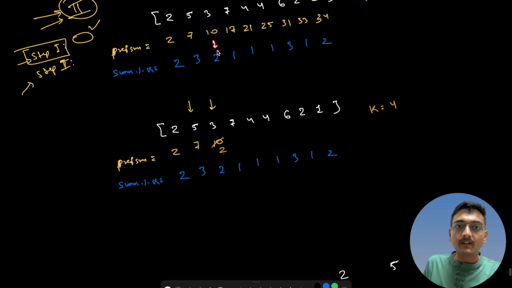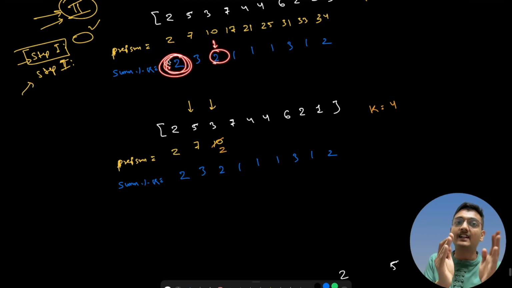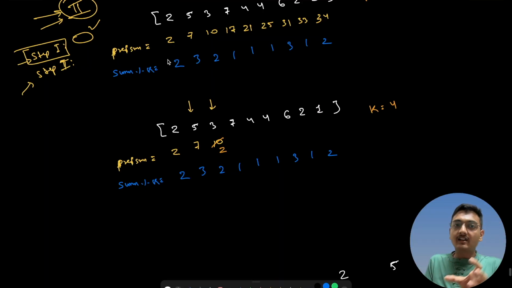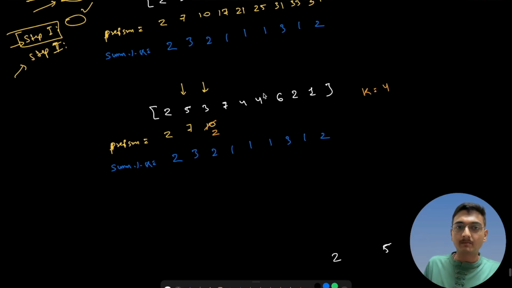In this we got a prefix sum of 2. If this prefix sum of 2 already exists, that means that remainder is coming again. That means that part is actually divisible by k, and if it is divisible by k, I can definitely remove it. And if I can remove it, whatever prefix sum was present there at that time, I can just copy paste it. That simple thing we are doing here.